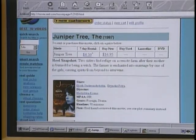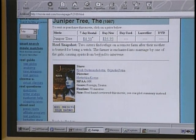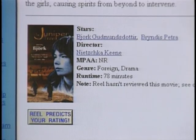A handful of customers looking for unusual films may not seem like a recipe for success, but the internet adds a new ingredient to the mix. The beauty of the net is we can have one customer in Des Moines, Iowa that wants that one tape, and we can have 4 in Minneapolis, and we can have 5 in New York City, and that's not enough for any local video store to actually stock the movie. But because the web reaches out cheaply all over the world, we can reach these niche markets, and that's our business.